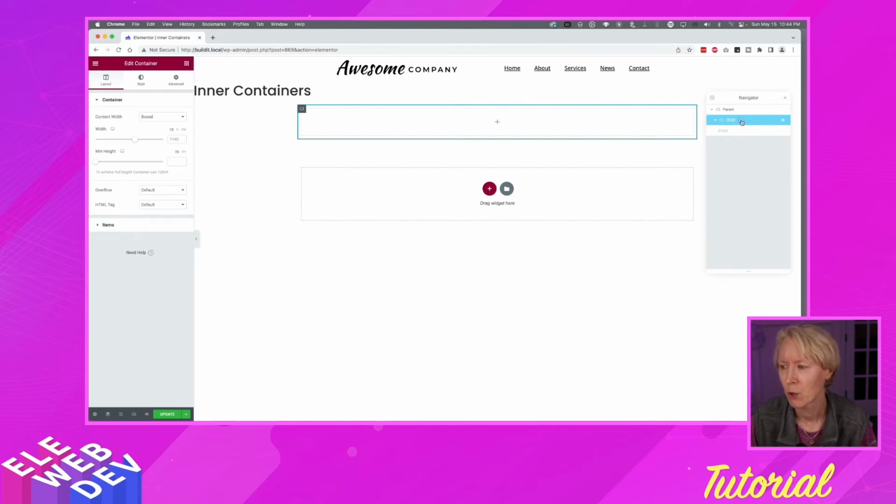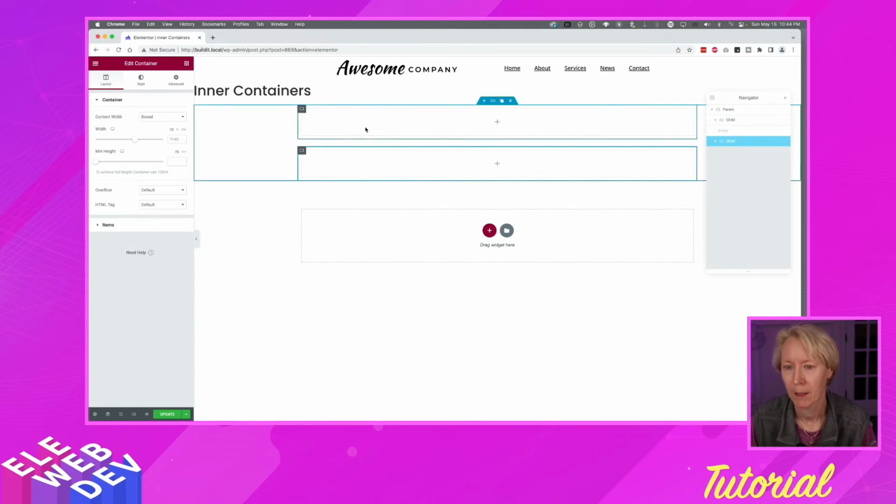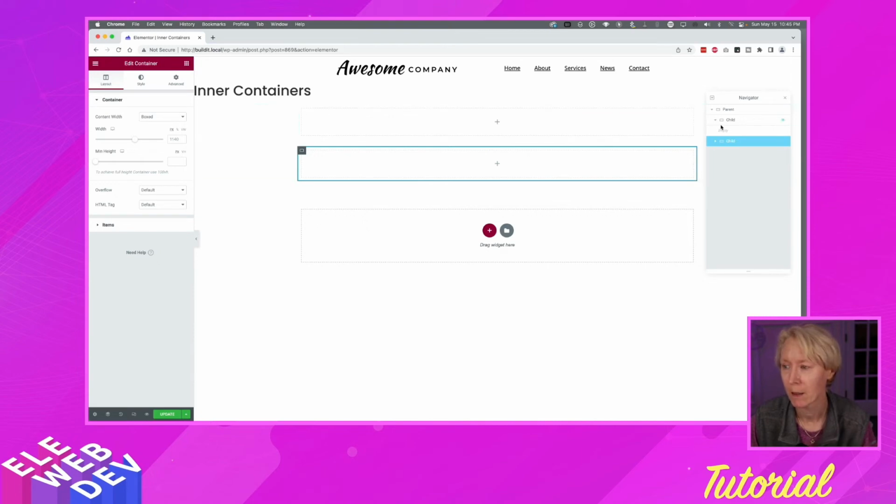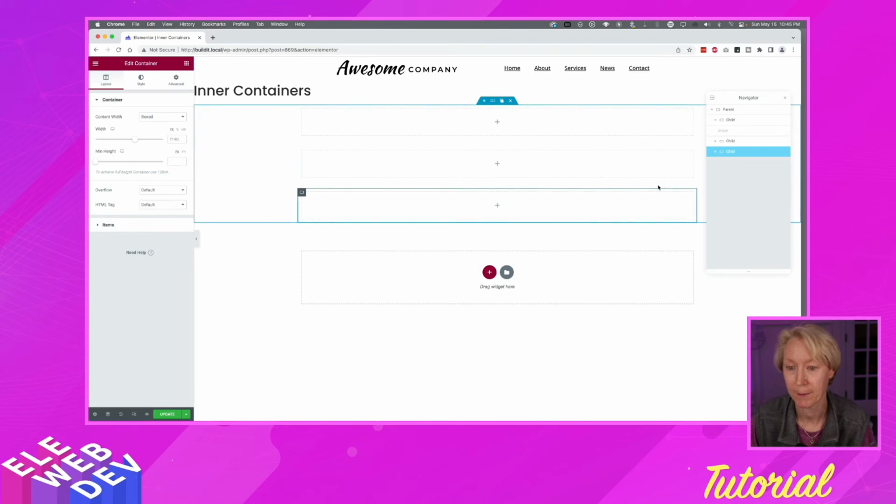Okay, so if I go here and I say duplicate, well, we have what we want. We have two children, one on top of the other. Now remember, the default setting for a container's content is to be a column up and down. We don't want it up and down, we want it left and right. Okay, so let's say we want 3. So I'm going to come to this next child and I'm going to duplicate. Again, it puts it below, we know it's a column.